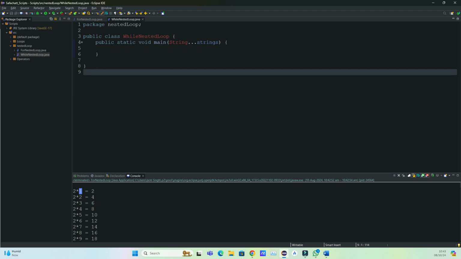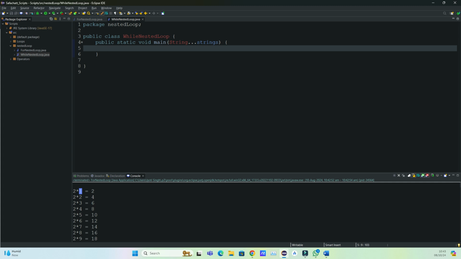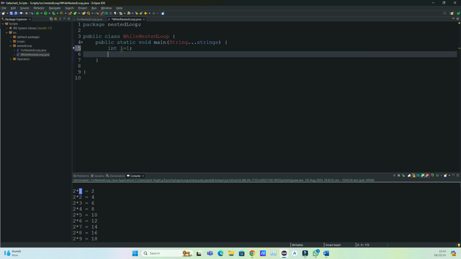If we want to print the 2 to 10 tables with a while loop, we'll start with int i equal to 1. Here we need to declare a variable first, because while needs conditions.